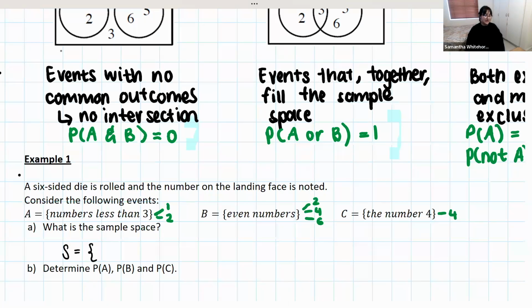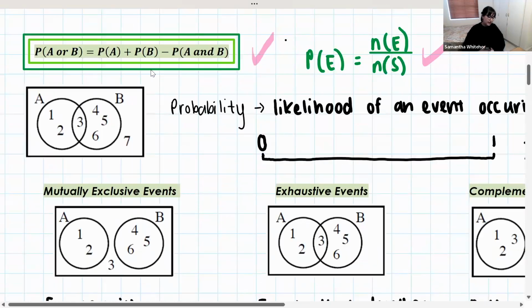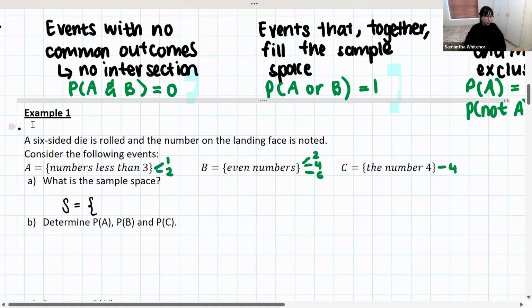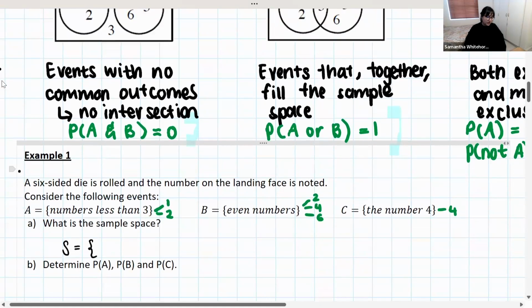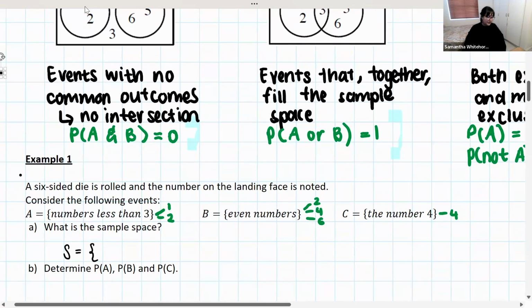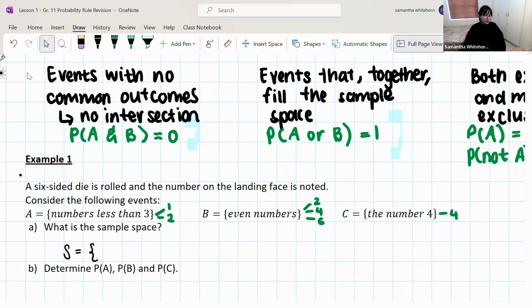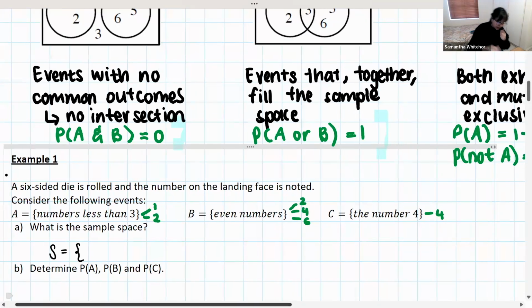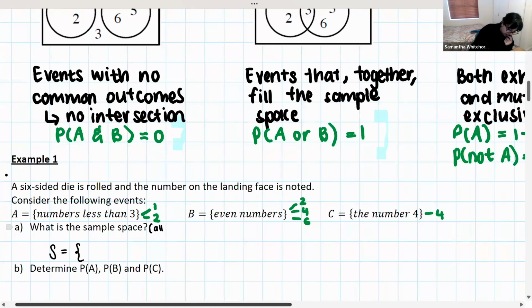Nice, Owami, exactly. Owami said it's all the possible outcomes, 100%. That is exactly what a sample space is. In a Venn diagram, if I scroll back up here, the block represents your sample space. So everything contained inside your block should contain every single possible outcome for the event or the experiment that you're looking at. So when you are asked for the sample space of whatever event or experiment, what I'm asking you for is all the possible outcomes.